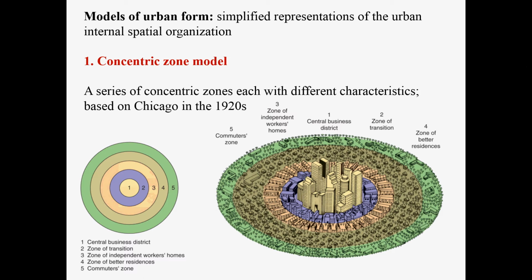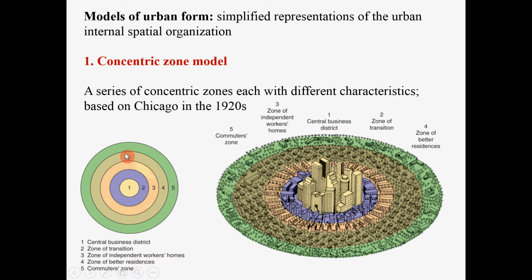In the late 19th and 20th centuries, there were some Chicago sociologists. They investigated the spatial structure of social groups in Chicago, and eventually they came up with this kind of model to specifically describe the internal structure of Chicago as a city. What they found is the so-called concentric zone model. In the central part of the city, you have a CBD, the Central Business District. Then outside you have a ring they call the zone of transition, and beyond that you have three more rings.